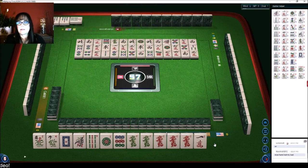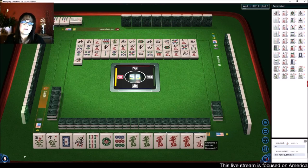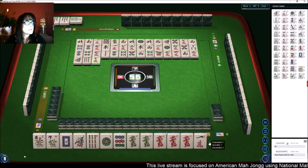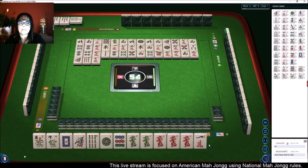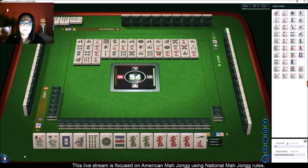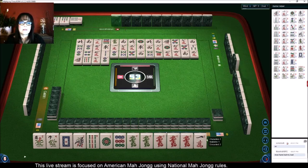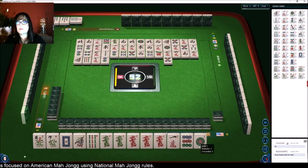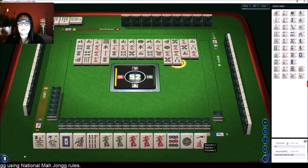Kong. There's a joker available. 1 bamboo. There's only 1 dragon out right now. 9 bamboos. 7 characters. 2 dots. Okay, these are now discards. All the 2 dots are out. 3 bamboos.